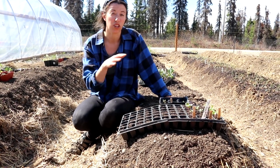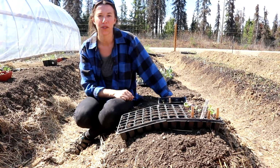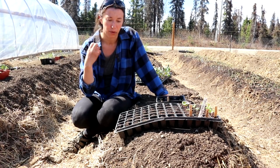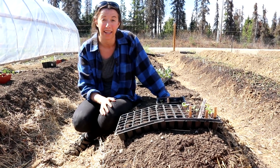And the rows themselves are a lot bigger because of all these layers we're adding. So we're going really hardcore these first few years. We want to add lots of organic material because we just didn't have great soil to start with. In the future, I don't think we're going to be adding that much to the rows.